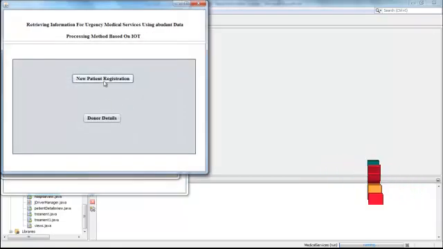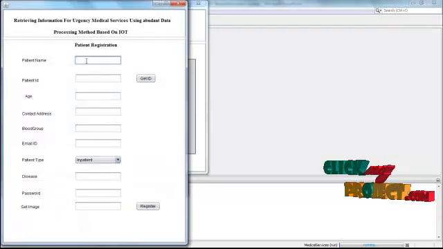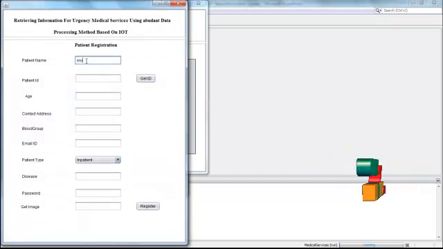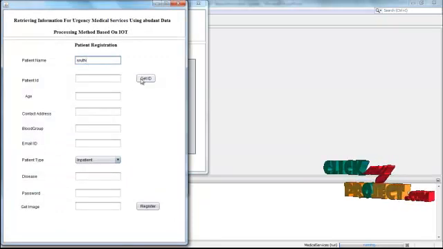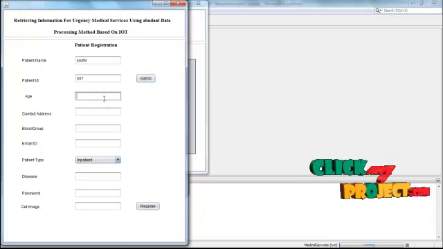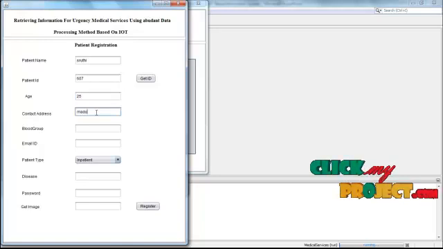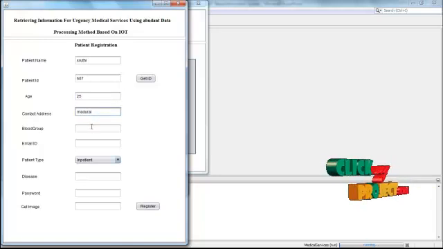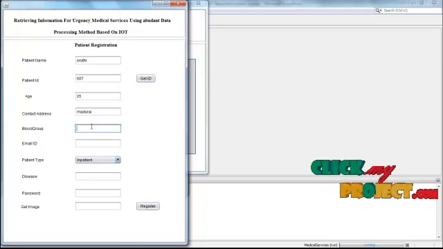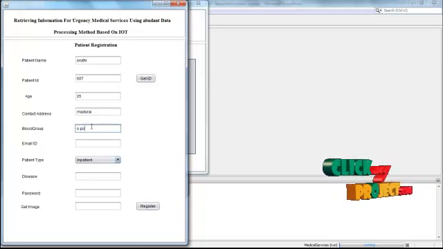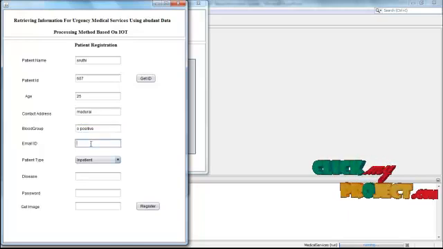Then we can add the new patient registration. Give the patient name. Get the patient ID from the server. Then give the age of the patient, their contact address, and the corresponding blood group. Give the email ID.